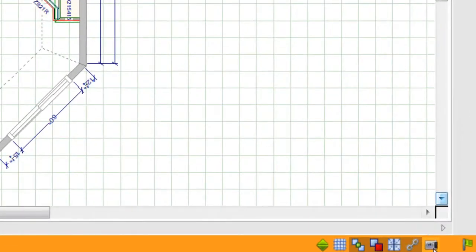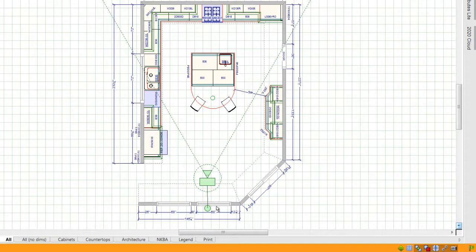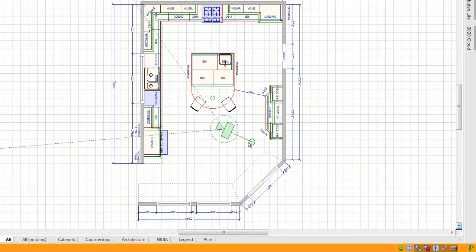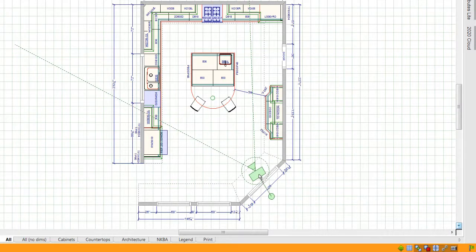You notice in the lower right-hand corner, there's actually a little camera down here. That's called Show/Hide Camera. Right now, it's hidden. If I left click on it, my camera appears. Anytime you want, you can turn this camera on. Now, if I take my camera and hold my left button down, I can move the camera around. I can actually grab hold of the circle in the back and I can rotate it. So I can say, let's look at this corner. Let's grab hold of the camera and move it back to here.